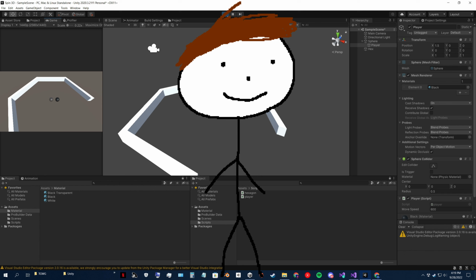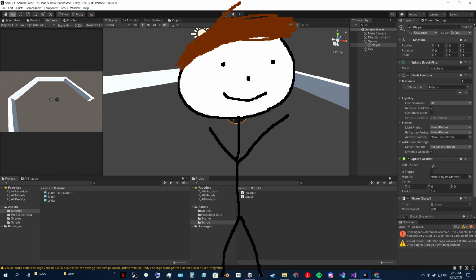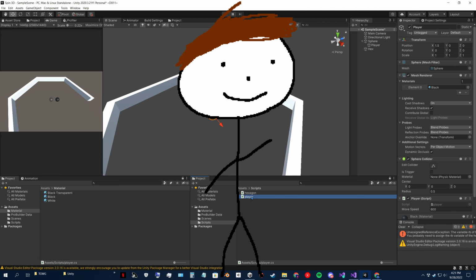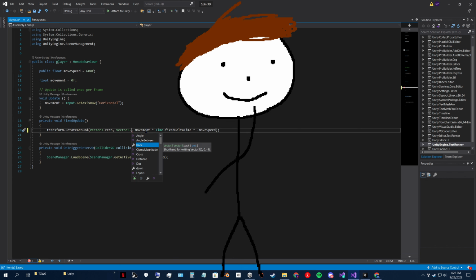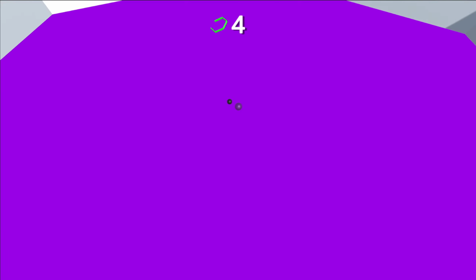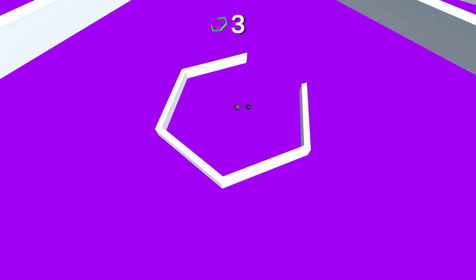Next, I started on a health system. So how the original game worked is whenever you hit a hexagon, the game would start completely over. Now that's great and all, but I want to improve it. So I decided that I would give the player 5 lives, and whenever you run out of them, the game starts over. So I started coding the life system and I got it to work. But it felt like it was a bit hard to tell when you hit a hexagon. So I decided to add some camera shake, and I think it feels way better.